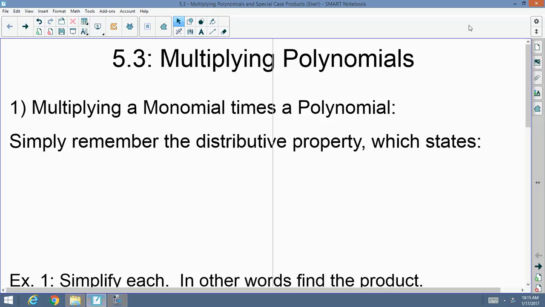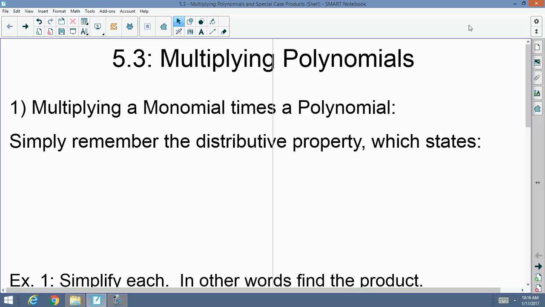Today we're talking about multiplying polynomials. Now, we've already defined polynomials, okay? A polynomial is literally an expression made out of terms. One term is called a monomial, two terms a binomial, three terms a trinomial, etc. We know how to find the degree of those, and we know that it is not a polynomial if the variable's in the denominator, if the variable has an exponent that is not a positive whole number, or if it's inside of a radical.